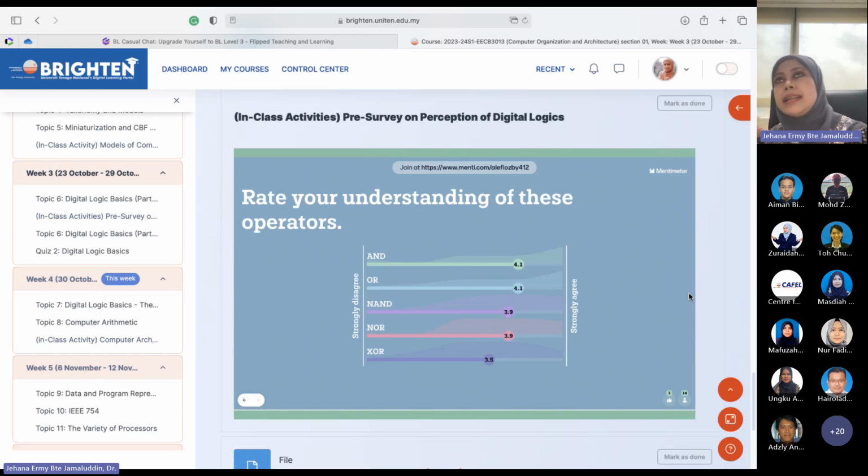Flip classroom ni kadang-kadang kita hanya nak tengok teaching learning activities tu untuk memantapkan kita punya pemahaman tentang students, whereby we need to get their feedback. Dan dia juga adalah satu alert kepada kita ataupun feedback yang mana andai kata rate your understanding of these operators. Yang this one, it is actually pre-survey. Maksudnya sebelum datang ke kelas, you can do this. So there are many models you can follow.